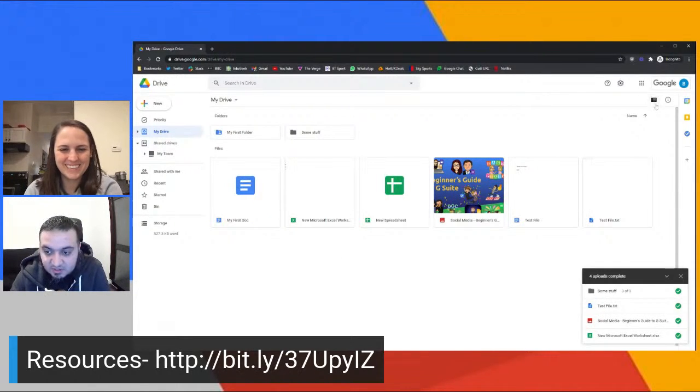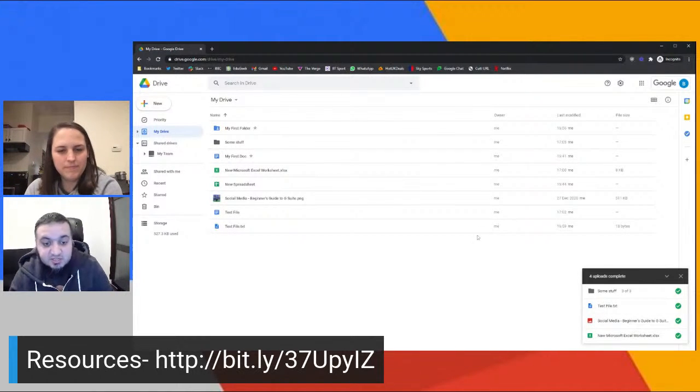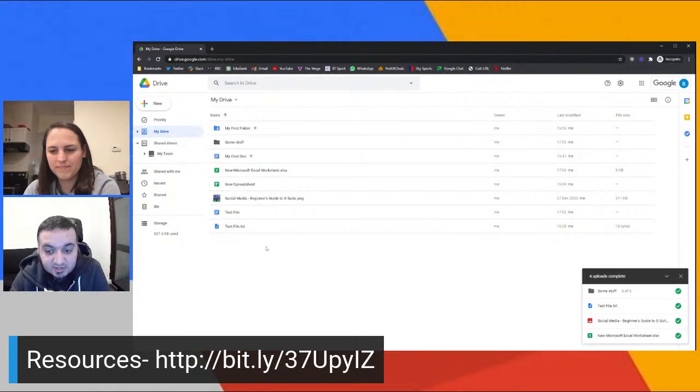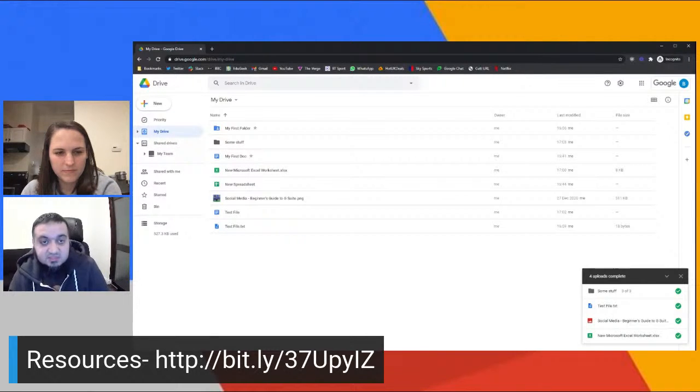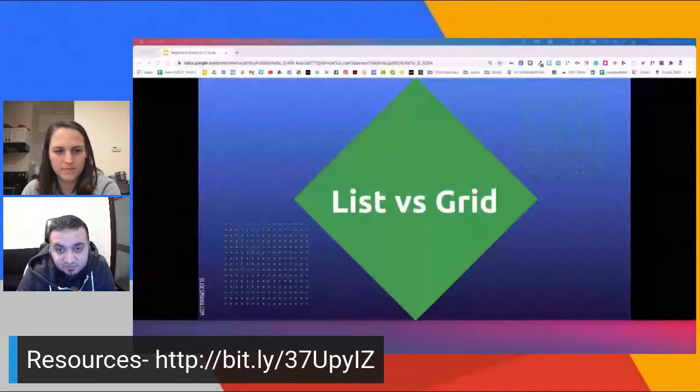But there is the option to toggle to list view. In the right hand corner here, you've got an icon that allows you to toggle between grid view and list view. If I click on this, it now changes to list view. So you can see here that it's now giving me a list of all of my files. Just like grid view, it will put the folders at the top and then all of your files at the bottom. You can also see some more information that we find quite useful. But again, it comes down to your personal preference.